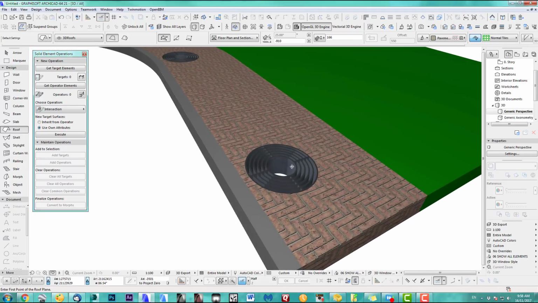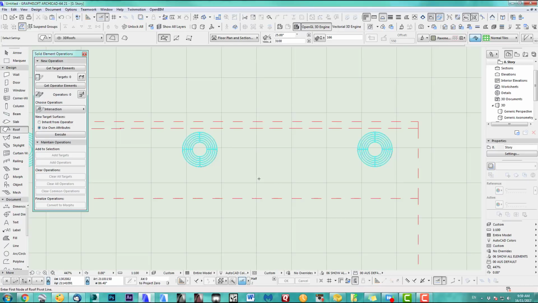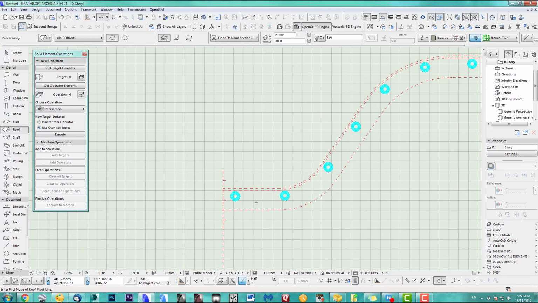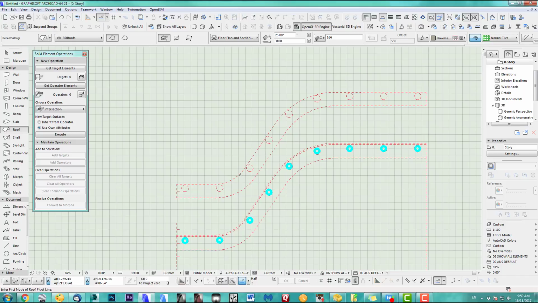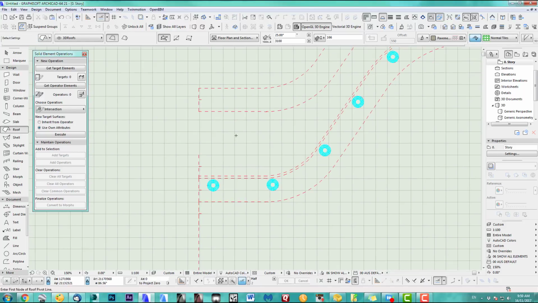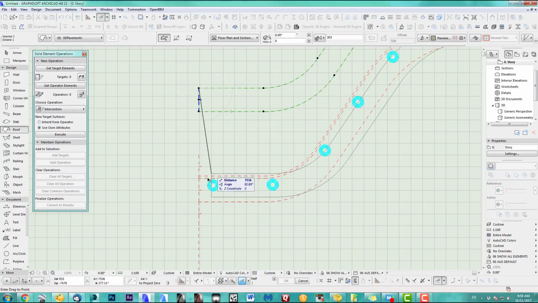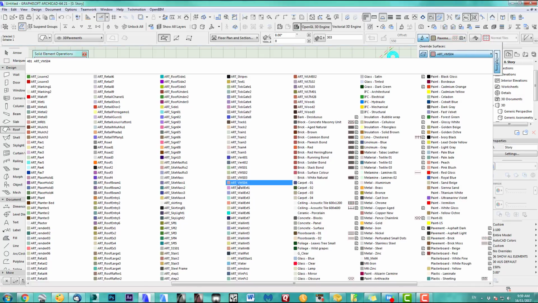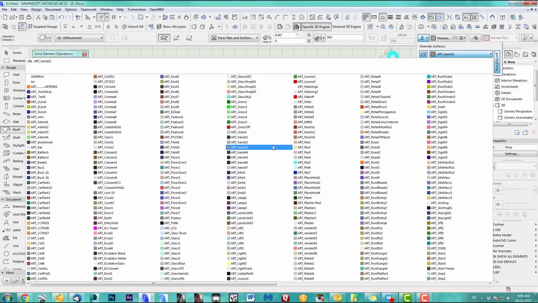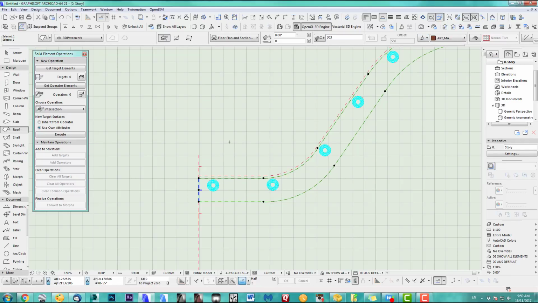One more thing to do, obviously, because you don't really want a hole down here. So, what you do is, you take this one again and you make a copy. And to be honest, I should have done this before because now I have to delete all those holes quickly. Let's remember, do this before, okay? And all we have to do is we drag it back. We give this a different material. I put it on a mulch material. There we go.